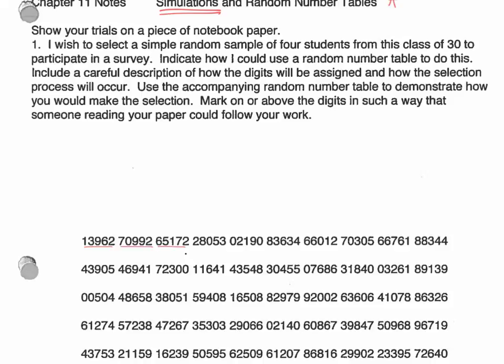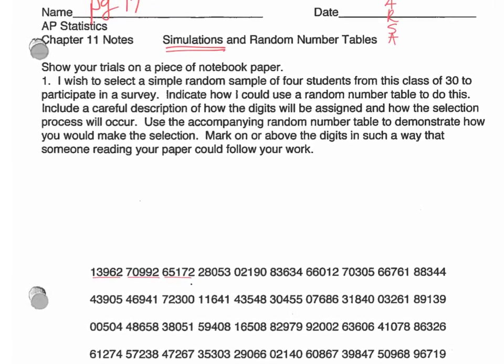So we're going to go through the steps that we need to simulate something. But I will talk to you about this first problem. It's asking us to use random numbers to get a simple random sample. And if we want to do that, we would have to go through a whole involved paragraph of how to select 4 students from a class of 30. And I think that there's a much simpler way to get a simple random sample of 4 students out of a class of 30. And how would that be?